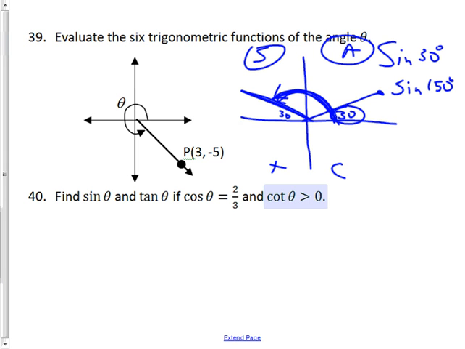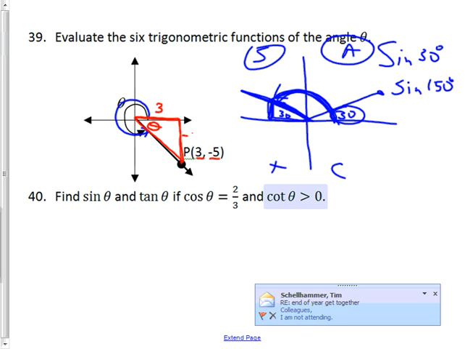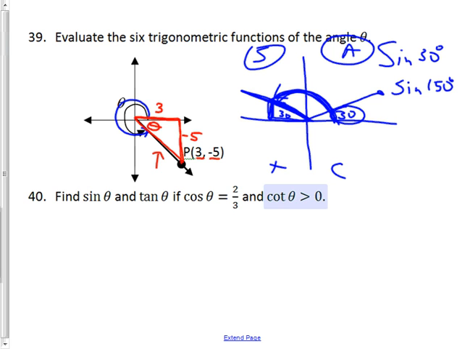So instead we use this triangle right here. It's a reference triangle. Same thing. That's some monster angle that I don't know. But it's going to cause me to use this triangle right here and then figure out this. And once I know this, I can figure out how big that was. All right. So I'm told 3 comma negative 5. That means the x is 3, the y is negative 5. See where this is going? And I can figure out the next one right here by using a squared plus b squared equals c squared. All right.